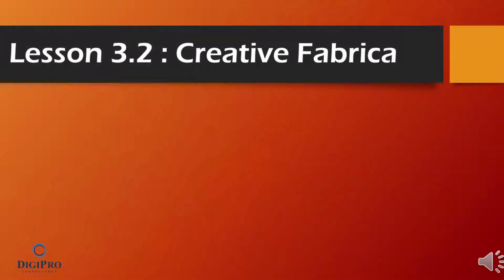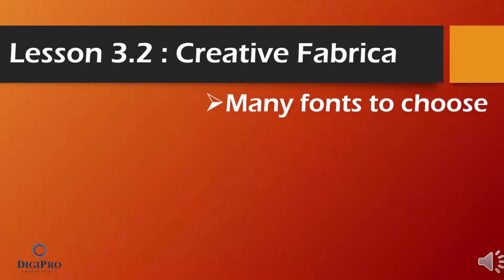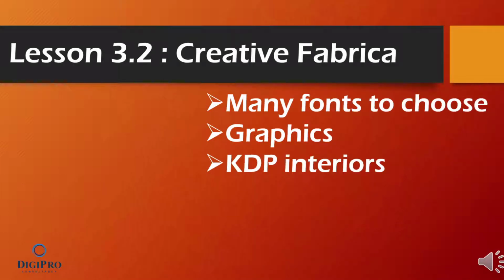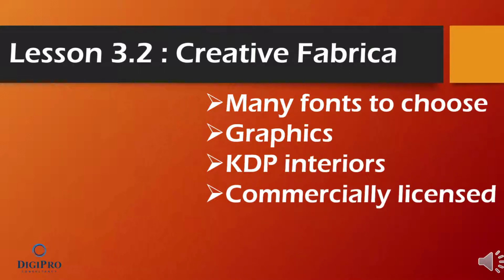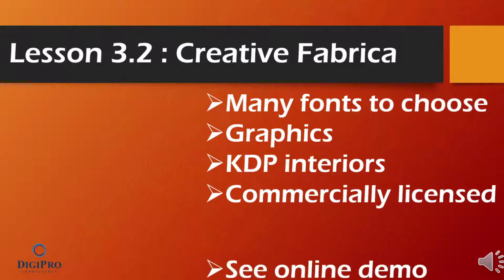Okay, so there is a paid way. A paid way, like I mentioned, is Creative Fabrica. Inside this particular platform, later I'll show it to you, you can choose different types of fonts to use if you decide to create the template yourself. And there are also graphics that you can use. Of course, there are the KDP interiors I mentioned. You can use unlimited KDP interiors inside. However, you need to check the spellings. And they are all commercially licensed. That means it's licensed to you, so you don't need to worry about Amazon taking down your book due to licensing or copyright issues.